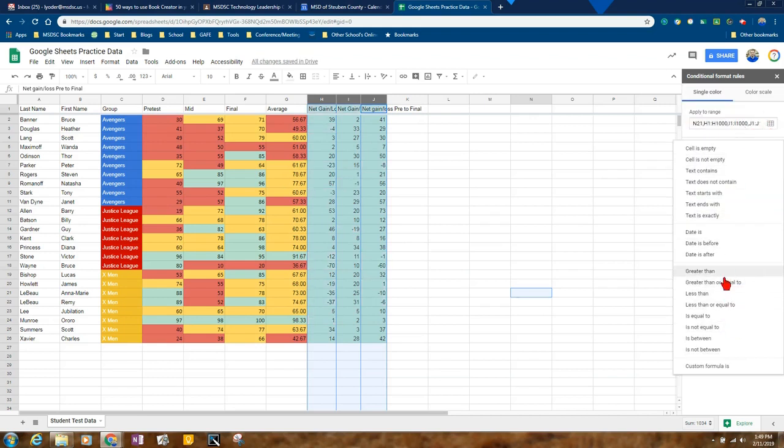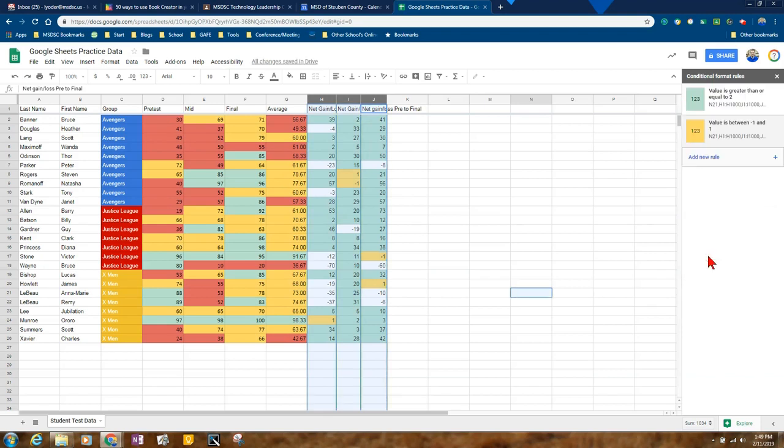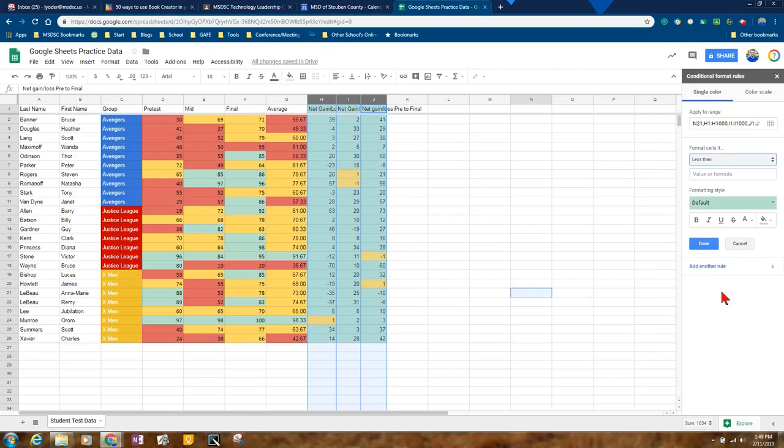We'll do, how about is between, and we'll do a -1 and a 1, and we'll make that yellow. And then we'll do another rule, and we'll make this is less than -1. We'll make that red. Maybe a different one, more like pink.